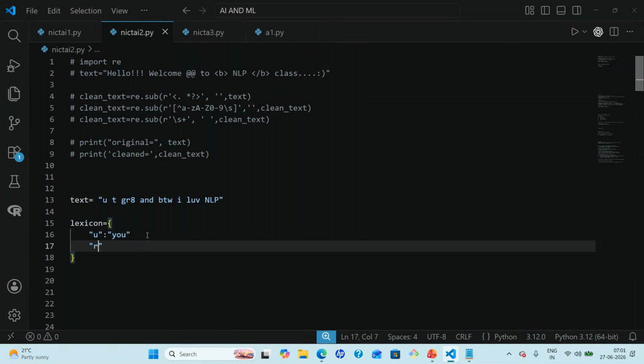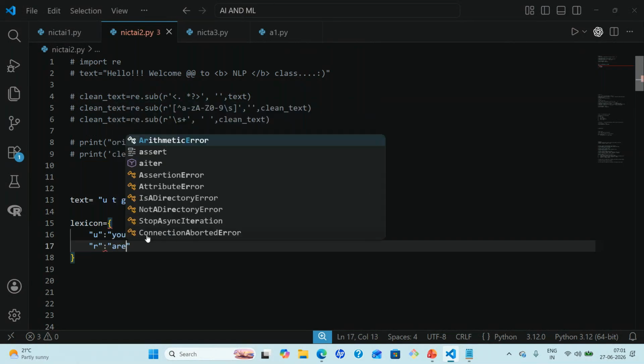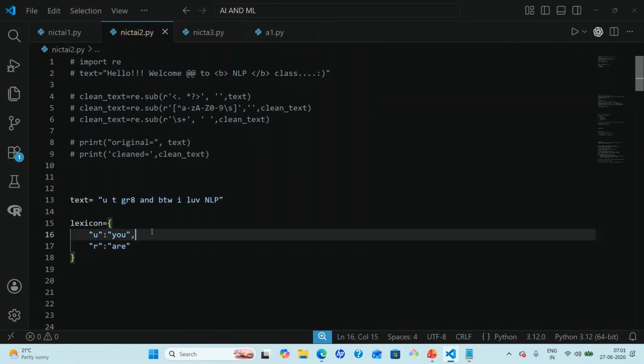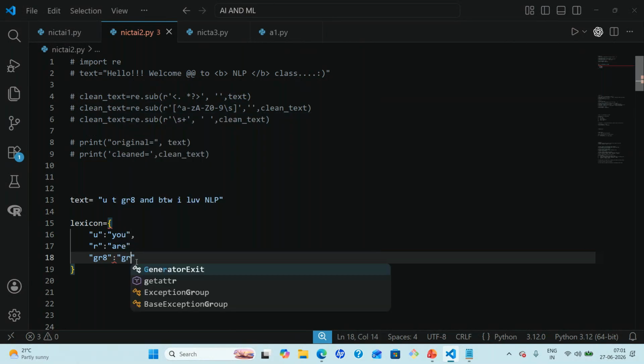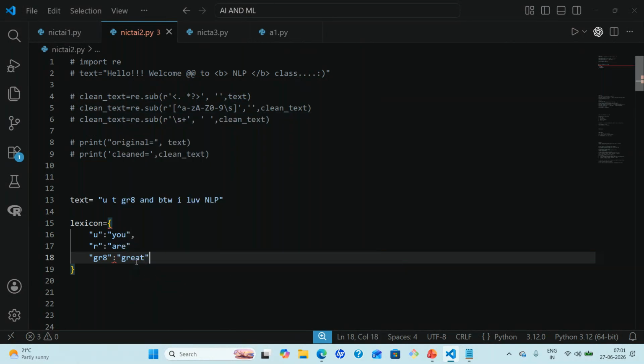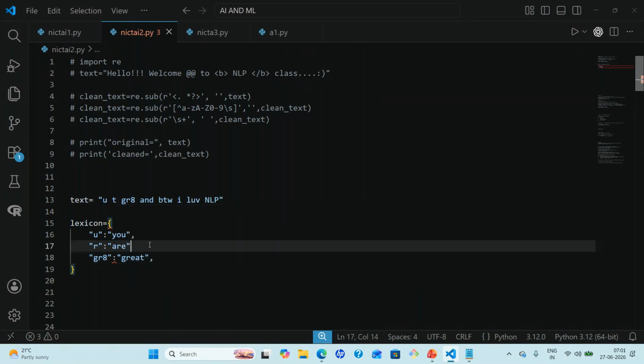Same thing I'm using "r" and, companies use their own tool here, I'm using "r" means "are", and I'm just writing "gr8". This is the key, and this is the value. So I'm just writing "great". We have to put one comma.